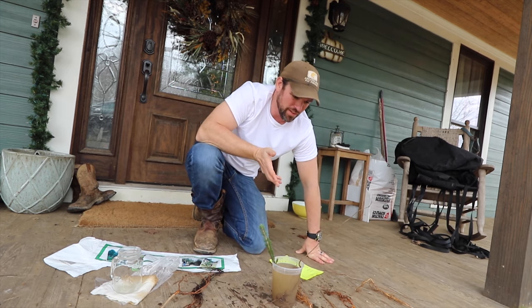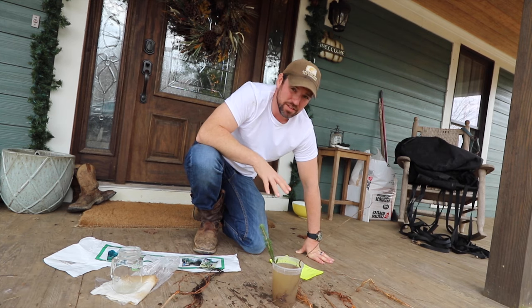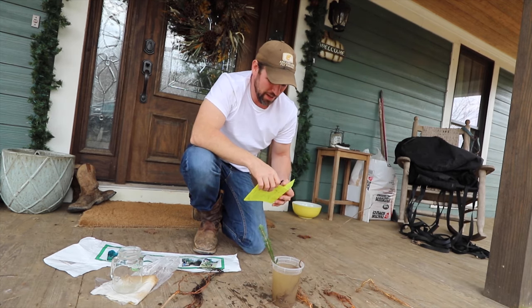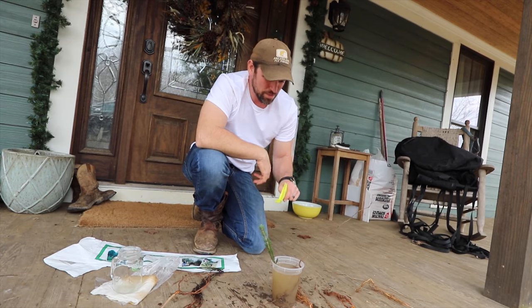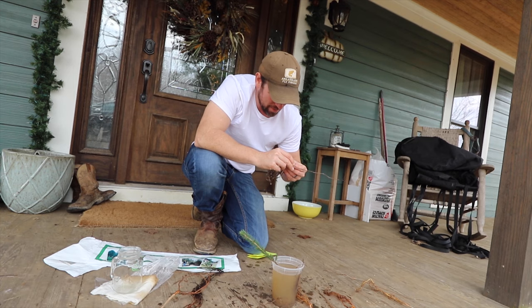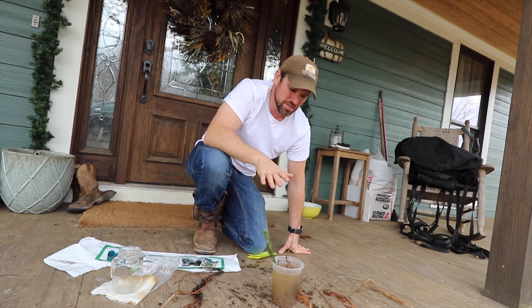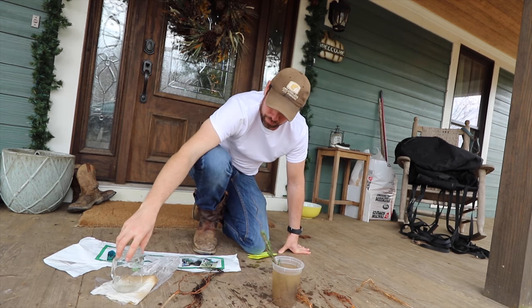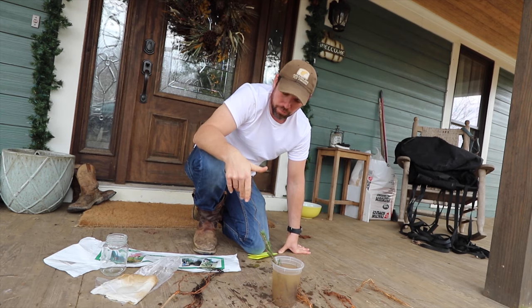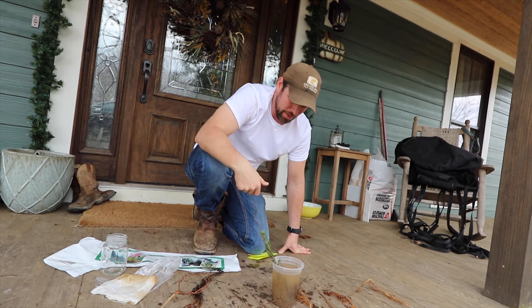When I put these in the ground, I'll probably put a little fence barrier up around them to help them out for the first year. You're supposed to put these in the ground within a couple days of receiving them. We actually received these the week before Christmas, which was not an ideal planting time. So these have been sitting in the bag, dormant. You can check if they're still alive by scraping your fingernail on the tree — you'll see a little green mark there. These are all still alive. I've kept them moist; they come with a moist gel around the roots. After a week I wrapped them in a paper towel, and today I've soaked them in water just before planting. They're finally going to make it in the ground.